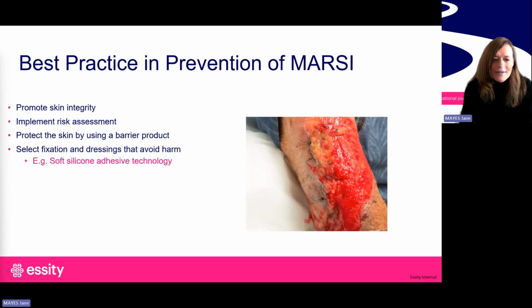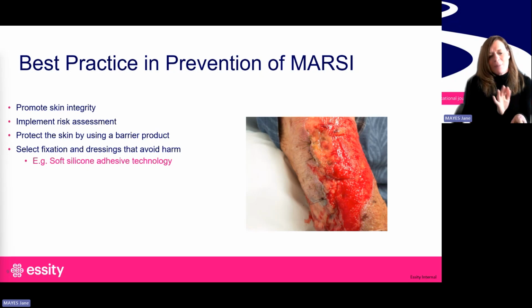So when we think about how we can prevent MARSIs, it's vital that we promote good skin health, as we said, but also do simple things, such as thinking around how the patient is washing. If they're using a lot of soap, that can change the pH of the skin and affect the skin's integrity. Just simple conversations that we can have with our patients minimize the risk their skin would have when we're applying products with adhesive in them. We also need to make sure that patients think around the dressings that they are personally using, but also the dressing selections that we are putting in place for our patients.